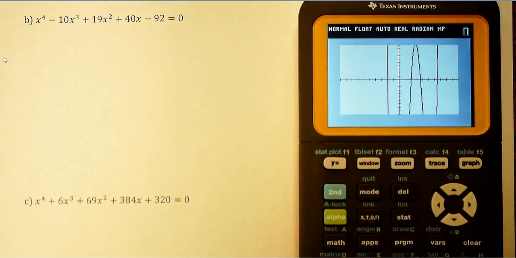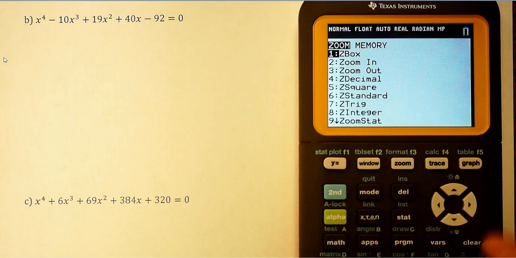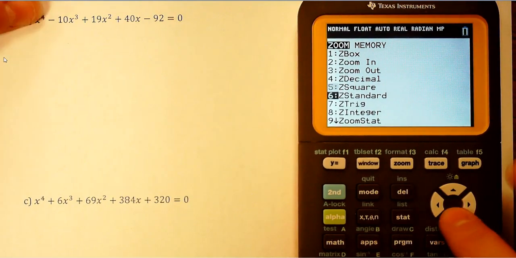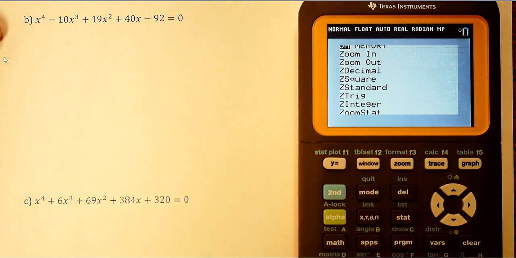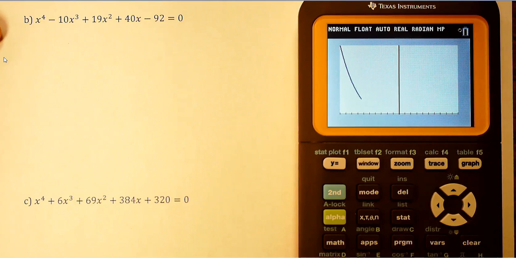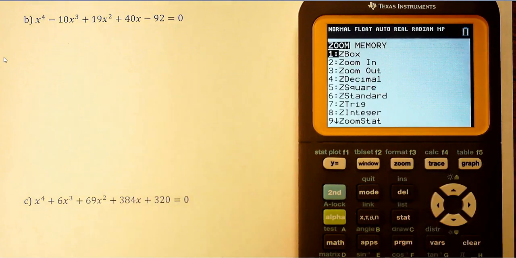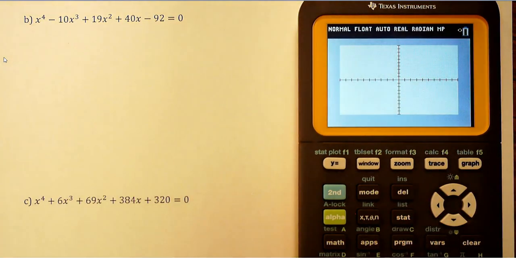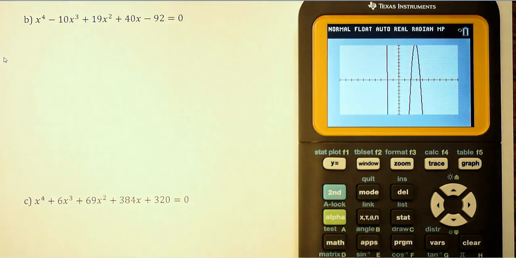I want to show you a quick feature here. If you do want to see a better picture of the graph, if you hit the zoom button and you go down, it's number 0. It'll say zoom fit. If you hit enter there or type the 0, it gives you a little bit better picture of the graph, but I would recommend going back to that zoom 6 to look for the zeros, because you can't really see the zeros very well the way that's laid out. Zoom fit is trying to give you an overall picture of the graph, but zoom 6 is the screen where you'll be able to see those the easiest. But if you do want a better picture of the graph, you can modify that if you'd like to.